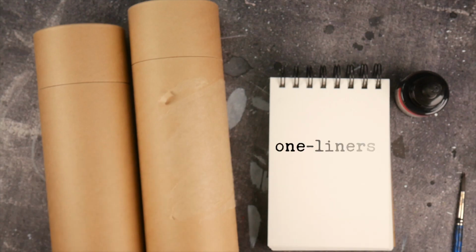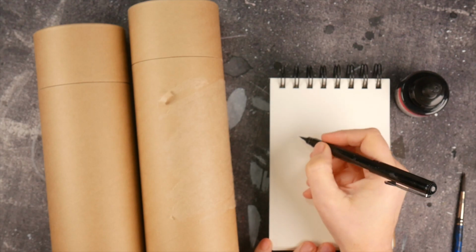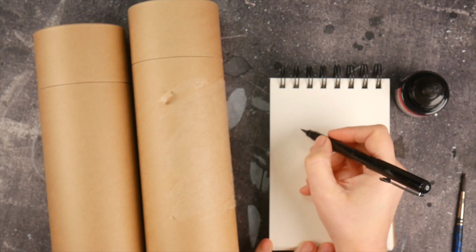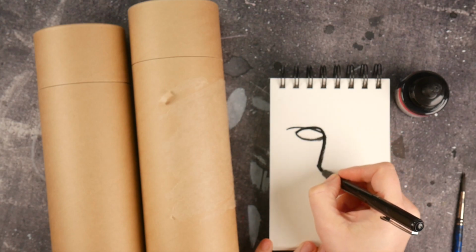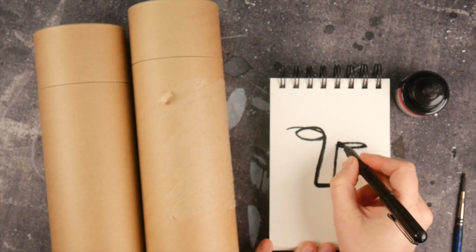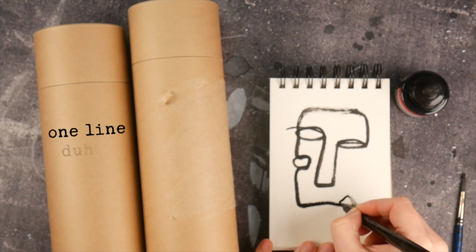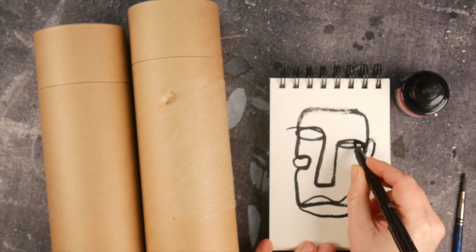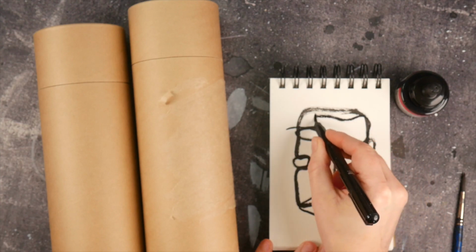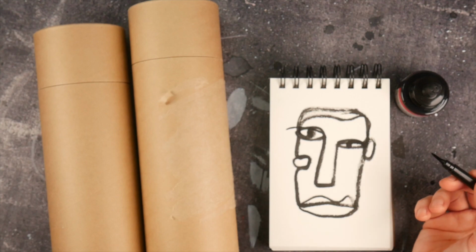I'm going to draw one-liner dolls on these boxes. A one-liner is a drawing consisting of one line, and I love to draw these one-liner faces that are so popular at the moment, in which you use only one line. So you draw something without lifting your brush or pen from the paper.